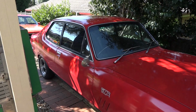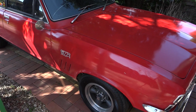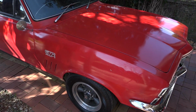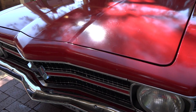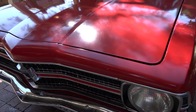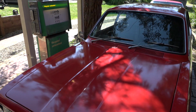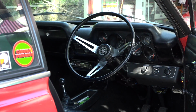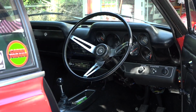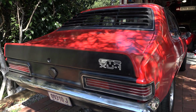Yep. What's the story with the little XU1 sitting there? Okay, so that car is actually a replica. And I did have a genuine XU1, which I sold. Whether it was a good thing to sell it or not, don't know. But anyway, that freed up a little bit of cash to do some other stuff, and I bought that as a replica. And there's a Round Australia event coming up next year, which is a commemoration of Brock's 50th anniversary of his first Bathurst win, which was, of course, in an XU1. So the plan is that I'll be driving that car around Australia in an organised event.